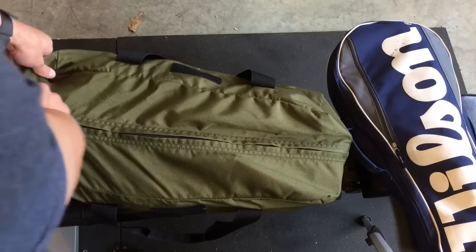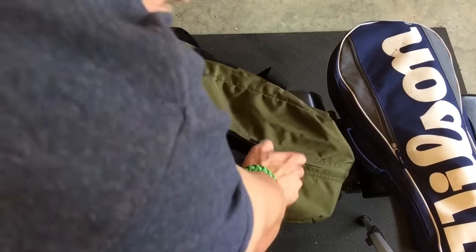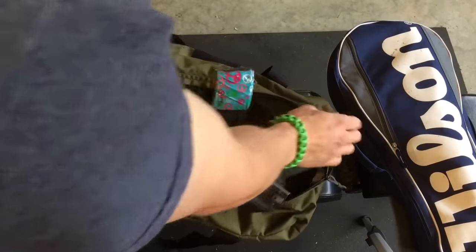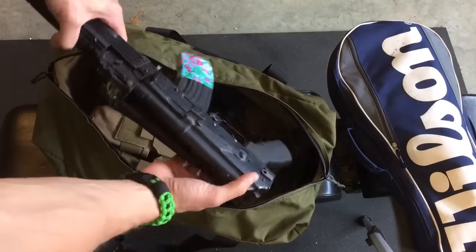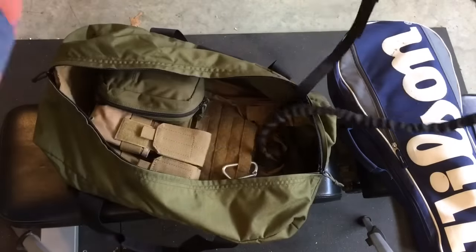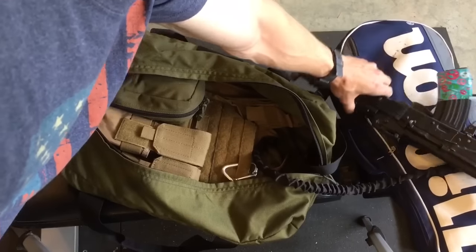Here's a closer look at the bag. In here right now I've got a rifle, and I've got a 20-round magazine in the Arsenal rifle — it's a little easier to pack it in here. Of course, it's got the folding stock, which makes it actually packable inside this bag here.